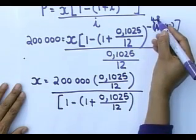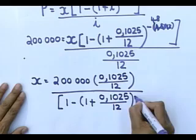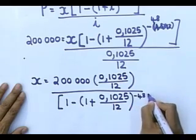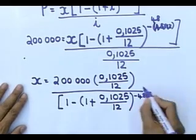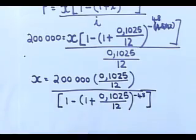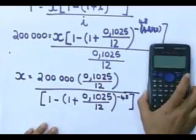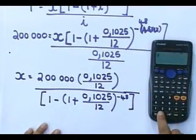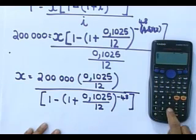Divided by my entire bracket. And my entire bracket is 1 minus 1 plus 0.1025 over 12. Let's revisit this 48. It's 48 equal monthly payments, so you leave it as that. If everybody works that out, let's go on our calculators. I'm going to give you a few minutes to do that quickly.